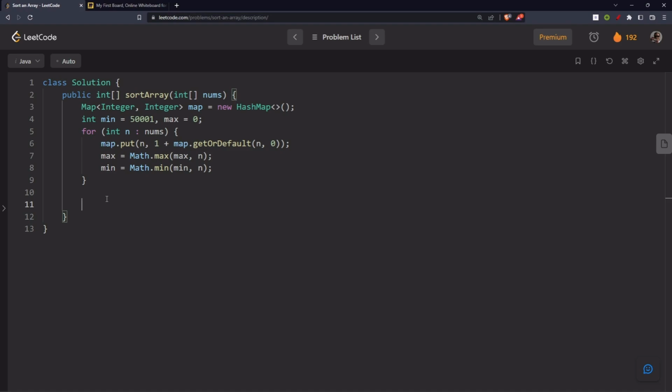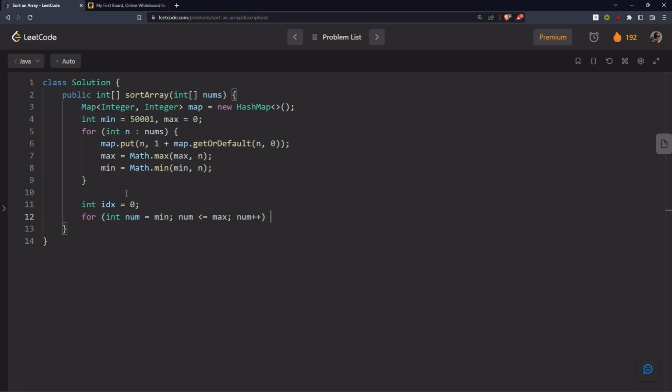Now we are supposed to iterate from min to max and put the elements serially into our nums array. Okay, let's see how. Let's take an index variable. For int num equals min, starts from min, num less than or equal to max, right? This is our range. num++.